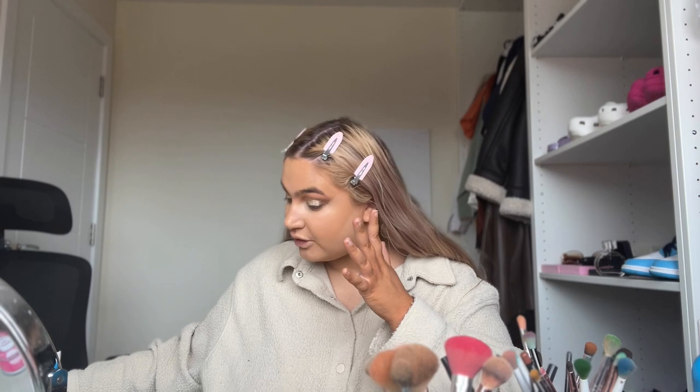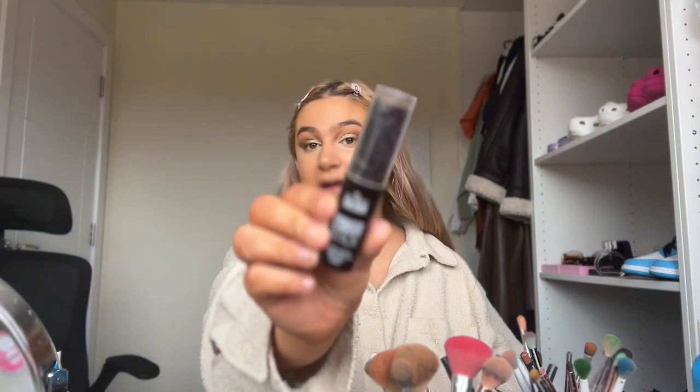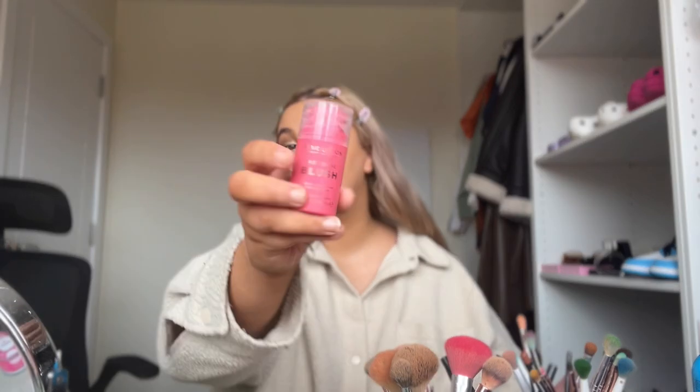Keeping up with all cream products, I'm going to use a cream bronzer and a cream blush. The bronzer is Chai, and the Primark foundation stick — I love this. Then the Revolution Fast Base blush in Rose — I've really been loving this. I love these two together. I used to never use cream products, I'd always use powders, but I just like to use less powder now and all the creams work really nicely together.